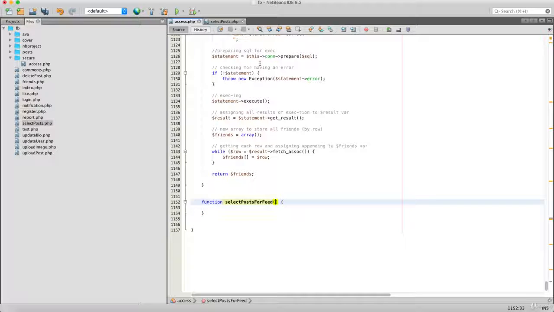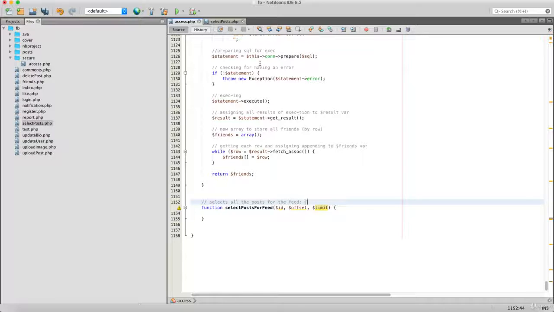In these round brackets I'll make first a reference to the variable $sample ID, then offset, comma, then $sample limit.